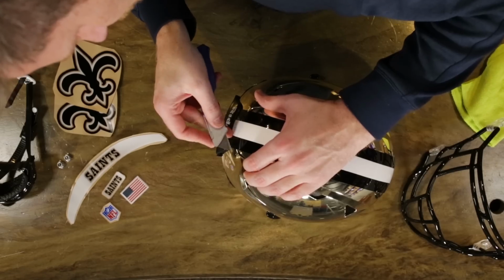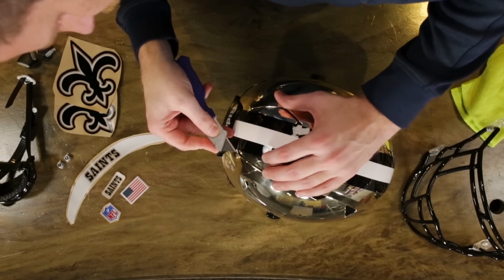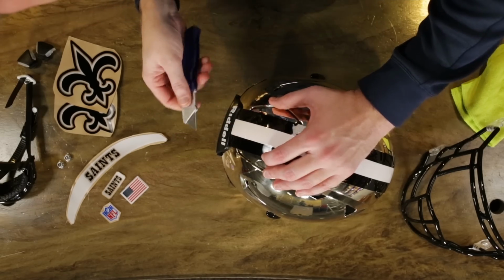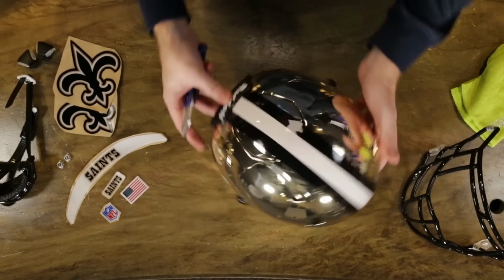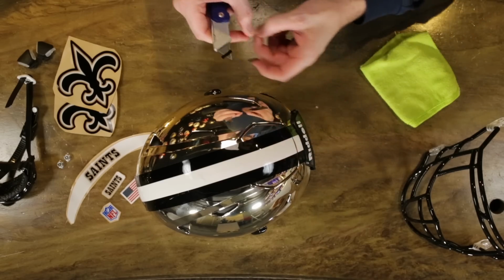For sure. So we're just going to kind of find the spot. If anybody's going to be doing this, you can apply a little pressure. First cut complete. There you go. How's it looking? Well, it's looking good.